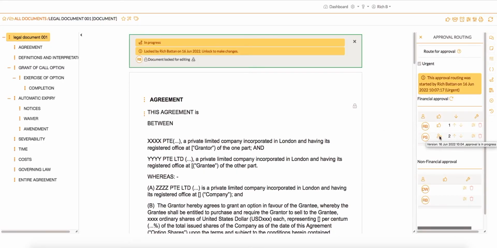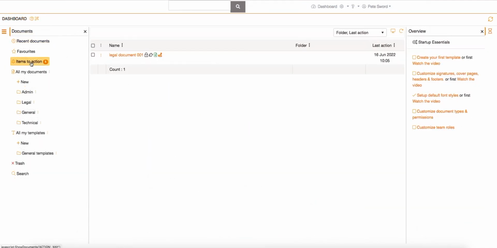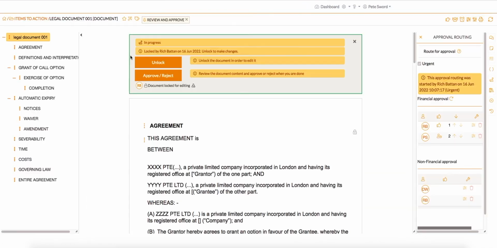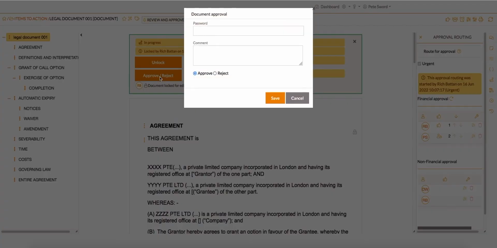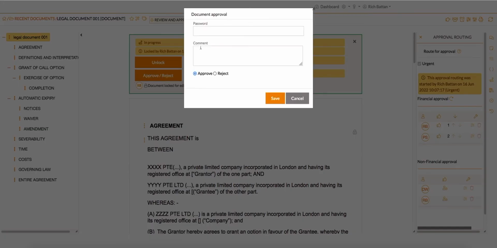When the next user in the approval list logs into the DMS system, they will see an action to approve the document has appeared in the dashboard. Repeat the process to approve the document. Now both users have approved the document, the status is updated for both, and that approval function is now complete. The next approval function will then automatically start. Repeat the process for approving the second function.